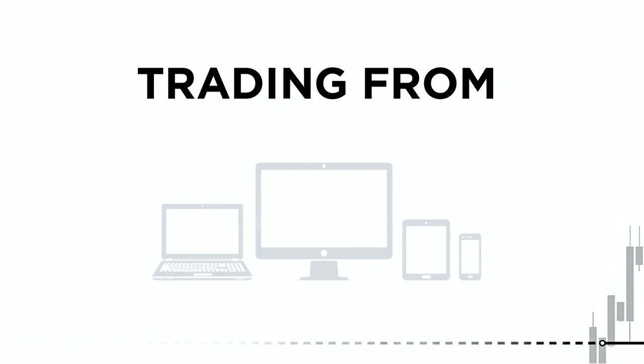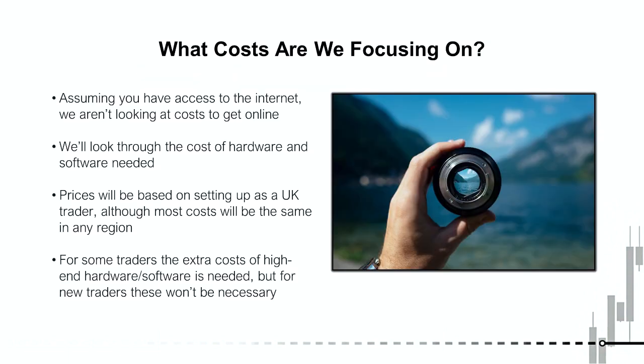I'm going to use prices in the UK because that's where I'm based. You should be able to use equivalents though, depending on where you are in the world. A couple of quick assumptions before we begin. I'm assuming that you already have access to the internet, so you're not having to include that monthly cost in your trading. All we need is basically some hardware and potentially some trading software to get started. So I'm not going to include those monthly expenses.